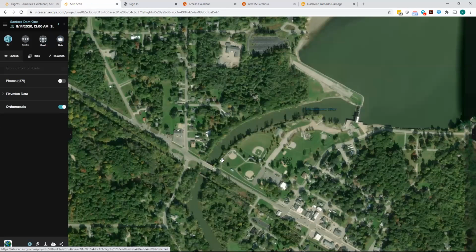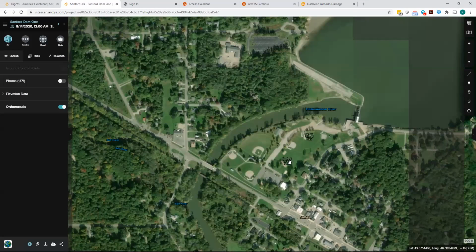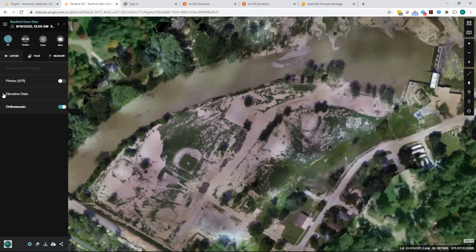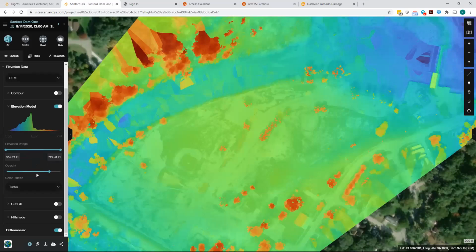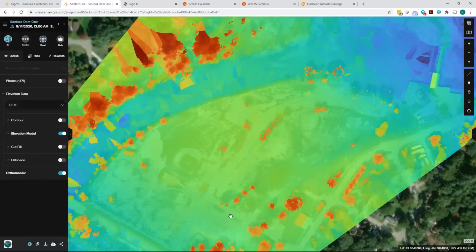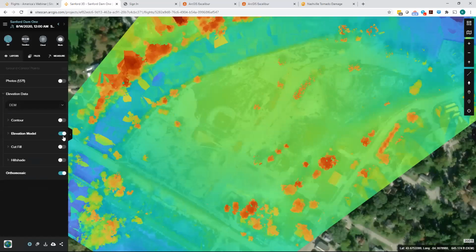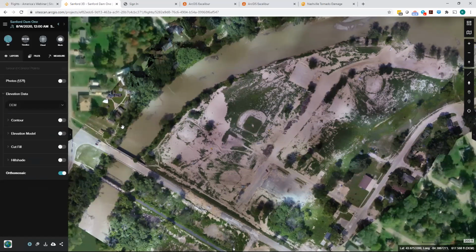If we go back into 2D though, again, because SiteScan processed all of this elevation data, the different elevation models here, what we're able to do, and you can see some of the outlines of some of these debris piles actually, the higher volume content.